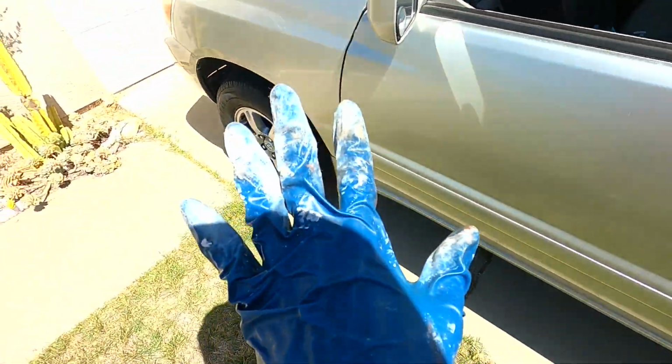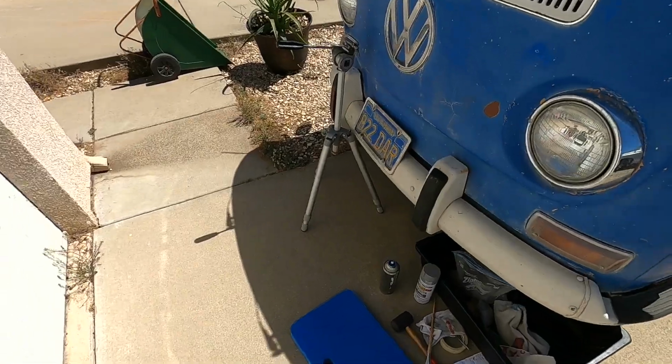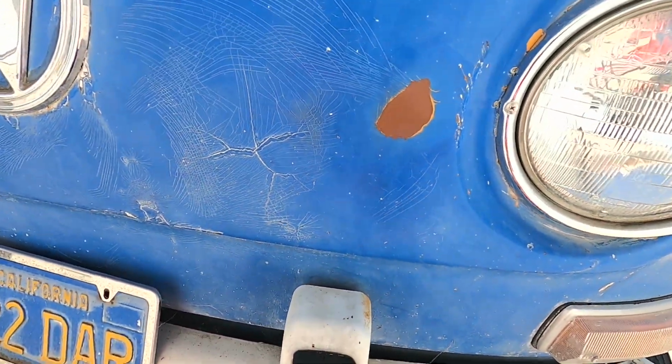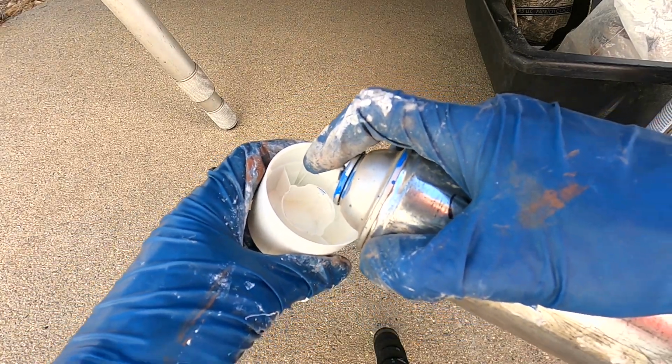You can get little paint pens. You can get a little bottle that has a little brush on it. You can get it in a spray paint can, or you can get it in a larger can that you can brush on. You have lots of options in that way. I'm gonna brush this on, but since I have the spray paint, I'll just go ahead and spray a little in the cap.